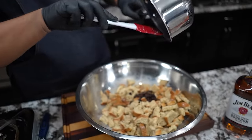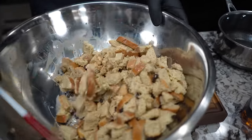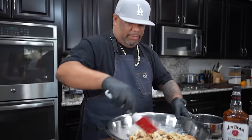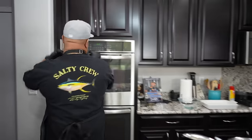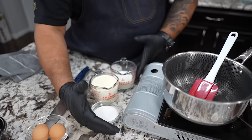Before I cover it, I want to add them raisins — we're just gonna fold those in. You can see how this is coming together. I know some people out there say they don't eat raisins — hey, try it. After they soak up what was left from the whiskey, this right here is gonna be nice. You can add more if you want. Let me cover it and put it in the refrigerator. About 10 minutes in, I'm going to preheat my oven to 325.